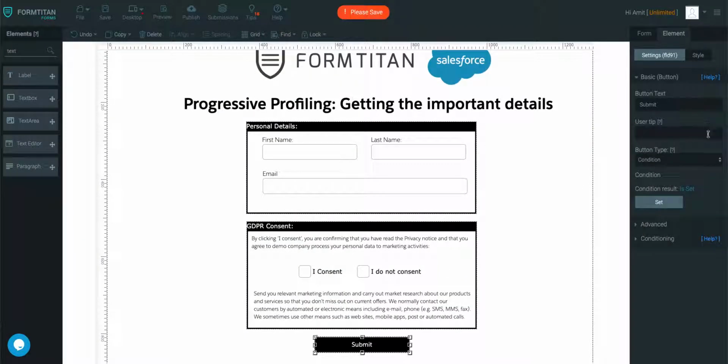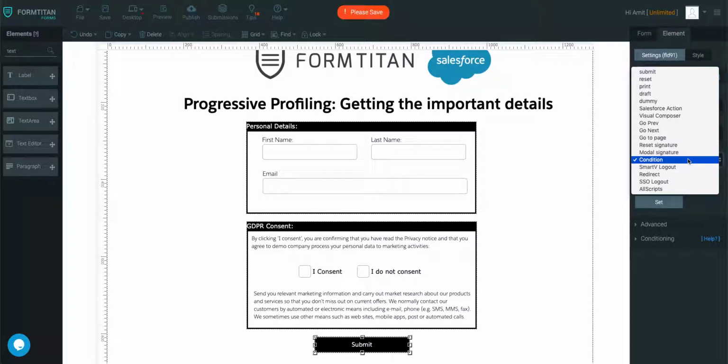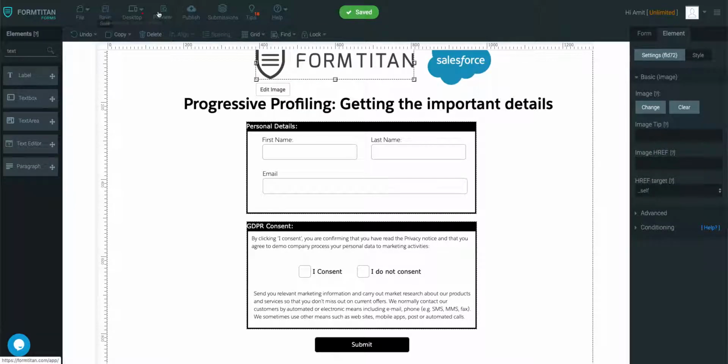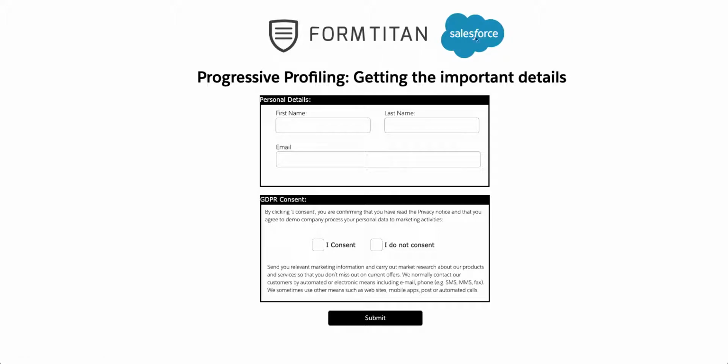And then our submit button is simply a submit button. So that's all we have to do for now. And if I click save, I'll go ahead and preview this. This is what a preview looks like. I'll go ahead and create my contact. So I'll say, my name is Joe Blogs.